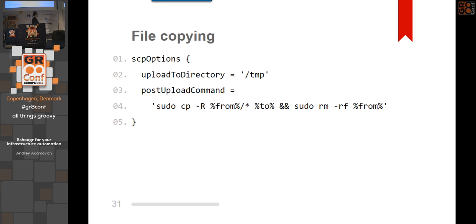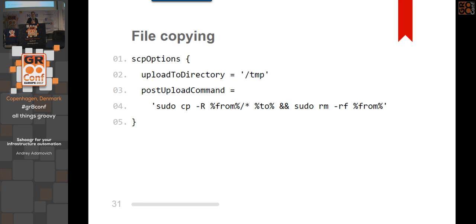There is a special use case sometimes when you copy files onto a remote machine over SSH, over SCP, where the user that you're using to actually copy the files doesn't have access to the directory where you're copying to, but if you do sudo, then you actually have access to that directory. The thing is that the SSH protocol has three different channels to do data and command execution. It has an exec channel, an SCP channel, and also a shell channel. So if you use the SCP channel, and that's what the SCP command is using, then you actually cannot do sudo, even if you have it.